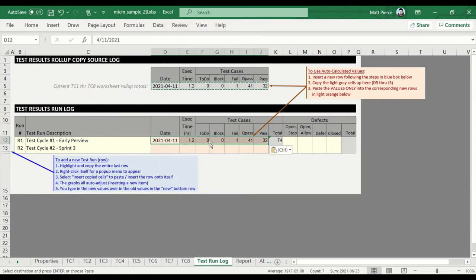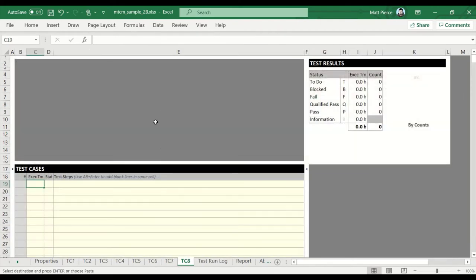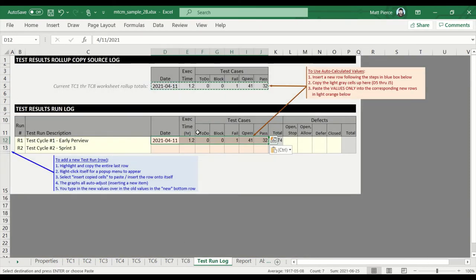So that just simulates me hand typing them from up here. And that way it leaves all the formatting, it picks the right values. 1.2 is actually a sum across all of these. So always remember to follow the instructions here and paste the values only. And don't overwrite this, it's a formula. The defects, we have nothing. You're always going to be stuck going to your defect management system to key those in and enter them.